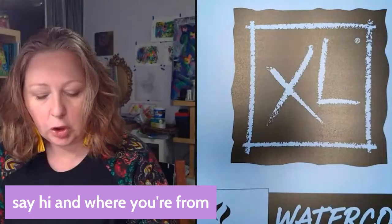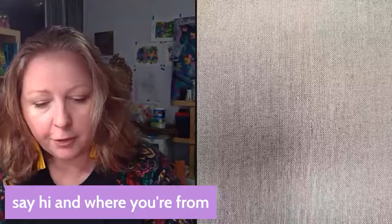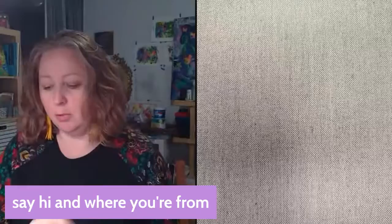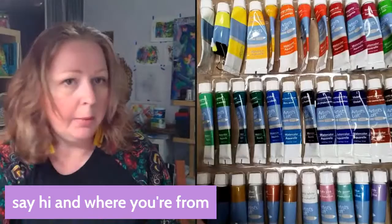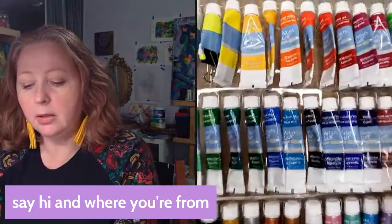I have an Arteza brand watercolor sketchbook. And a friend gave me Strathmore watercolor paper, also. It's like 15 sheets in a pad. And this is what I'm going to be using today for the bookmark. It really doesn't matter what you use as long as it's watercolor paper, because when you use watercolor, you use a lot of water on it. And water makes your paper warp, right? It kind of makes it wet and wavy. And watercolor paper will bounce back, like with this one that I did ahead of time.